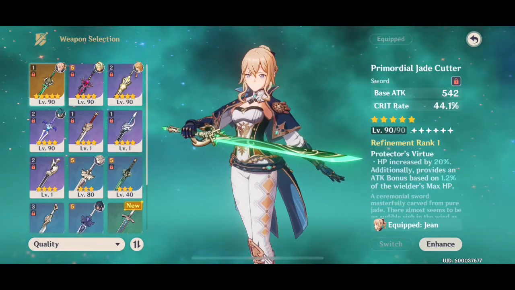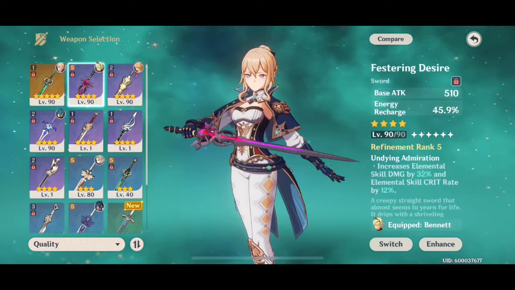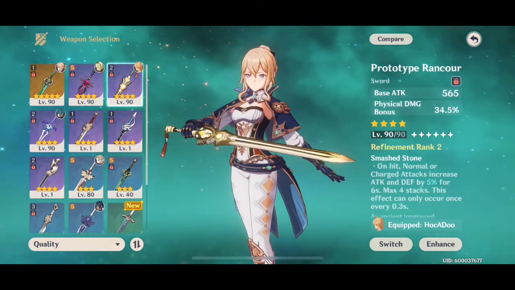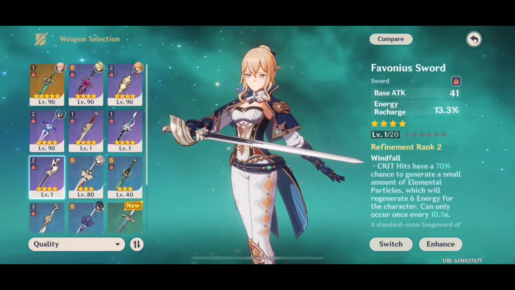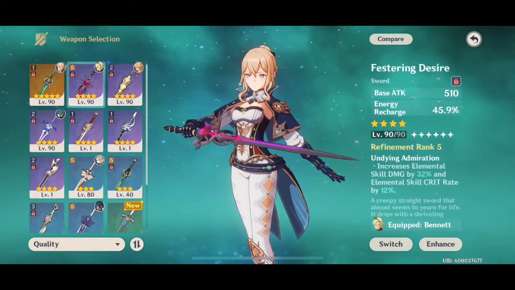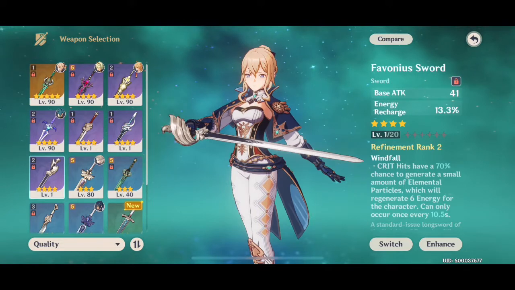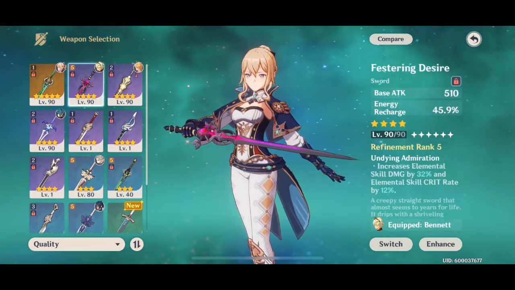Currently, I'm using a 5-star sword, but the best 4-star options are either Festering Desire if you want more energy recharge, Prototype Rancor if you plan on going DPS, and the Favonius Sword if you also need more energy. Out of the two swords, Festering Desire and Favonius Sword, the Favonius Sword will give more energy recharge, but the Festering Desire will make you deal more damage on your ult.